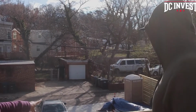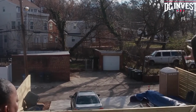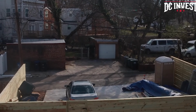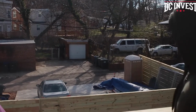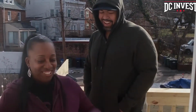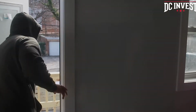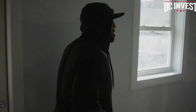I like it a lot. About 3 parking spots. 3 nice size parking. They had their big dump truck, another like Ford F-250, and a work van, all side by side. So you can fit 4 Smart cars. Can't complain about that. In DC, you got 3 parking spaces off street. And in the front, it's parking on both sides. Is it parking on alternate sides? It's just one side. So that's the master.